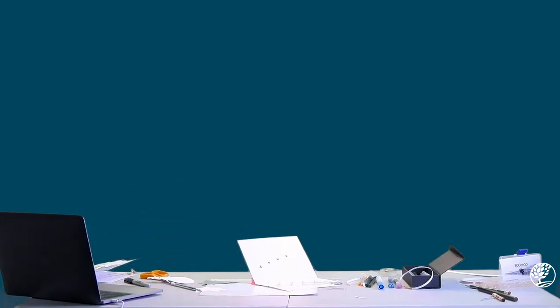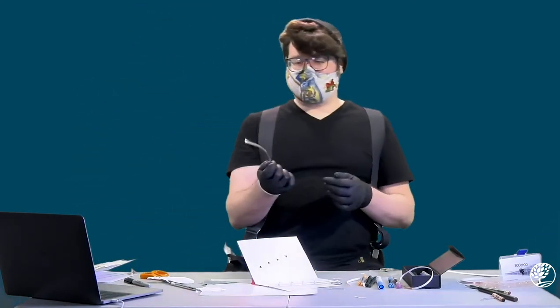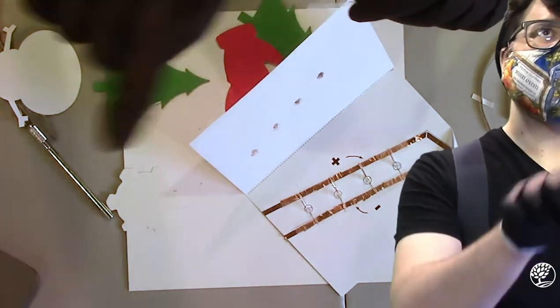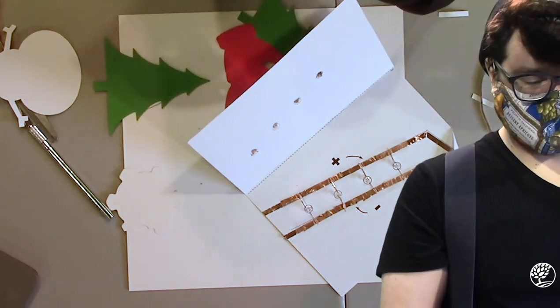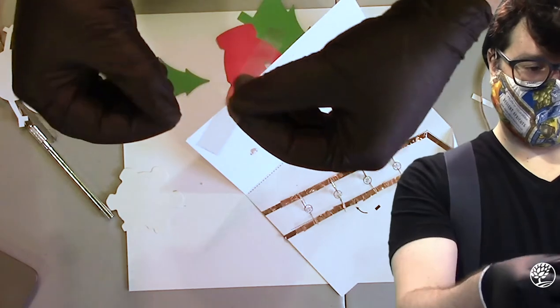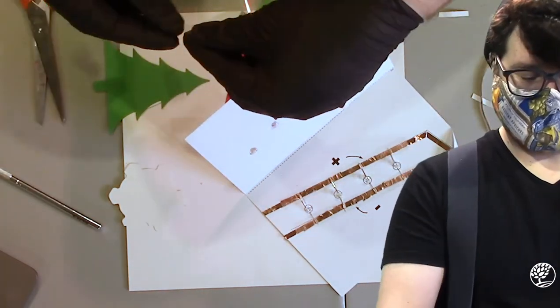So we're going to be making these strips in pairs to evenly support the cutout shape. To make them both the same length, you're going to want to fold the acetate strip in half and cut them both at the same time. I made most of mine about three quarters of an inch long, but feel free to improvise.